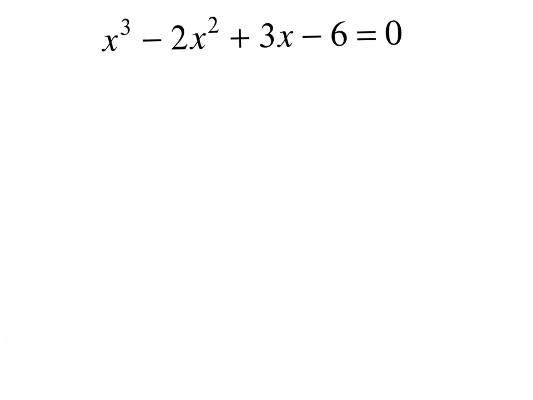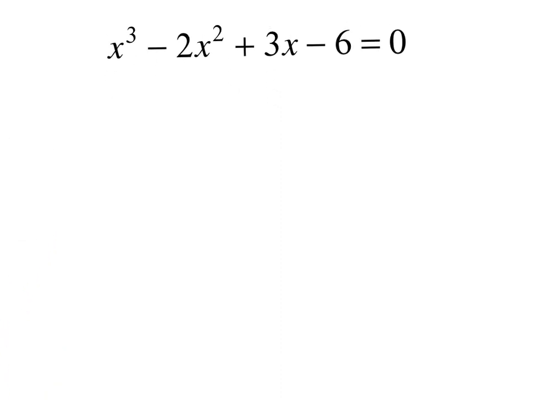Just like all the previous problems, we need to run this into our graphing calculator and see if we can find one of our whole number solutions. And I've already done that. If you put it in your graphing calculator and look at the graph or look at the table to verify, one of your solutions is 2. So 2 goes in there. So 1, 0, negative 2. This doesn't skip any, so I don't have to worry about that.